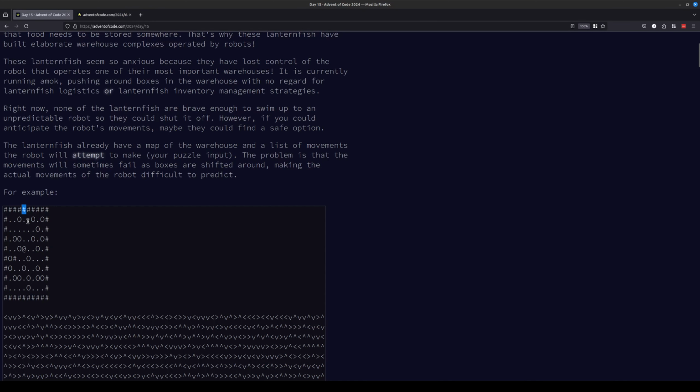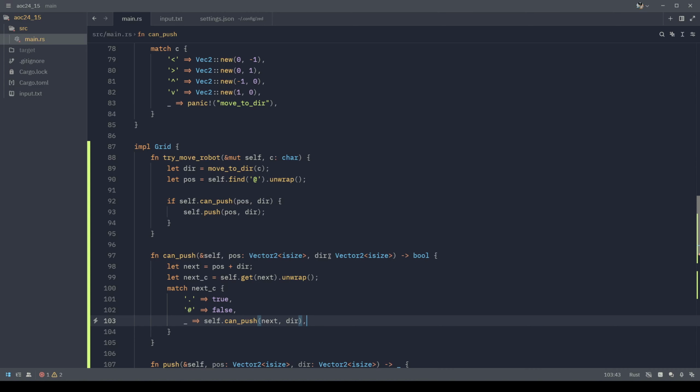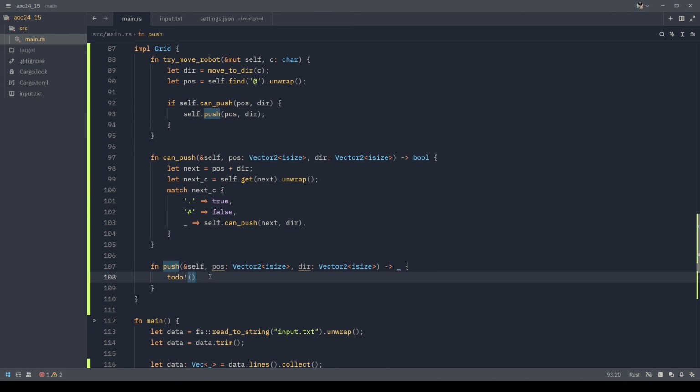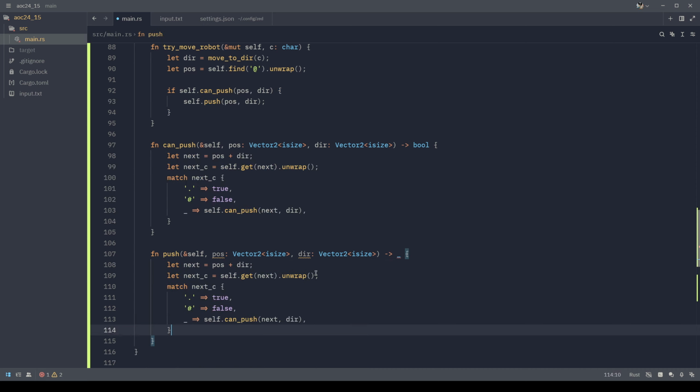So recursively, if we want to move the robot left, we check here, can we move it left? Yes, yes, yes. And then we actually need to push it. So we can just copy paste this, and we know that this will never happen.